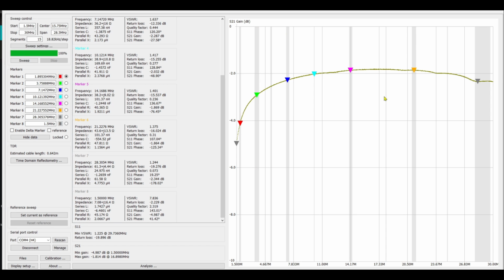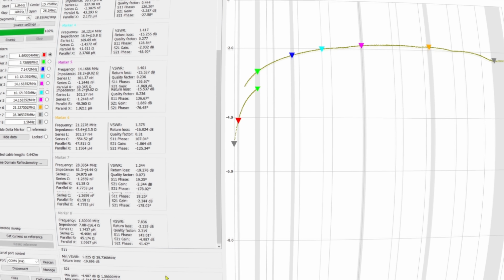And then here is our chart, our S21 gain chart. You can see that across the span, each one of these gray bars represents an amateur radio frequency band. Anyhow, what we're going to do now is switch over to a picture of an Excel sheet where I divided these by 2 and graphed everything out. So let's go ahead and do that now.